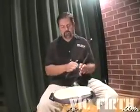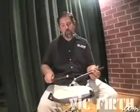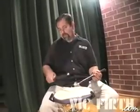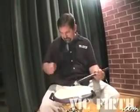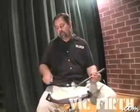Obviously playing it slow. When I play the flam accent, I'm thinking of the accent being staccato, and staccato to me means I want to try to stop the stick as close to the pad as possible so that the grace note can stay down there. A lot of young players will play the accent where it will bounce back up. So we want to make sure we stop our stick and make sure we're playing open flams.